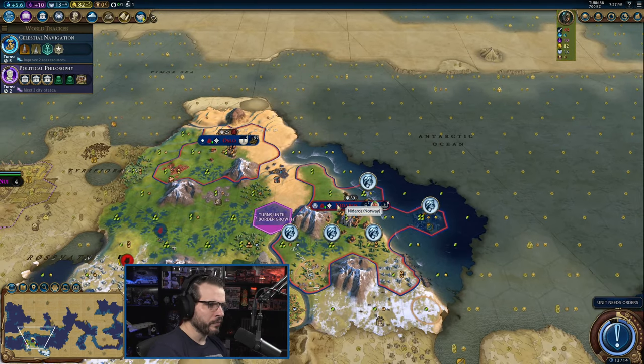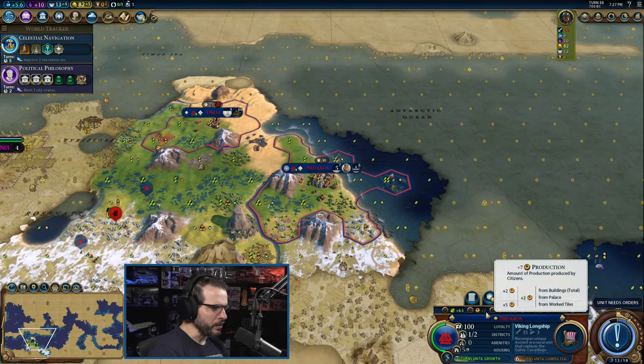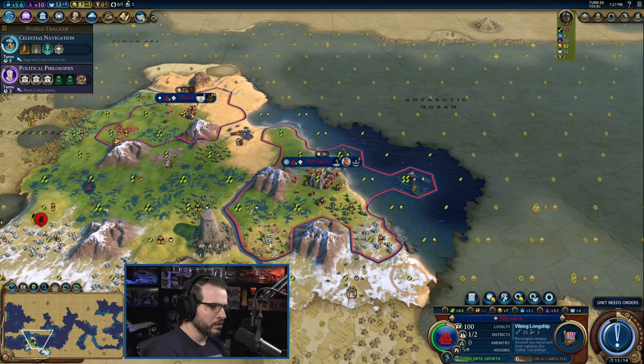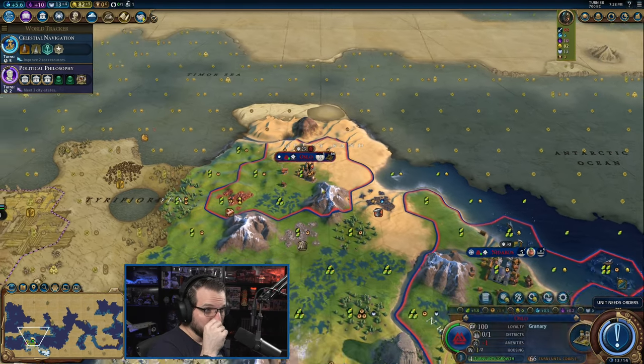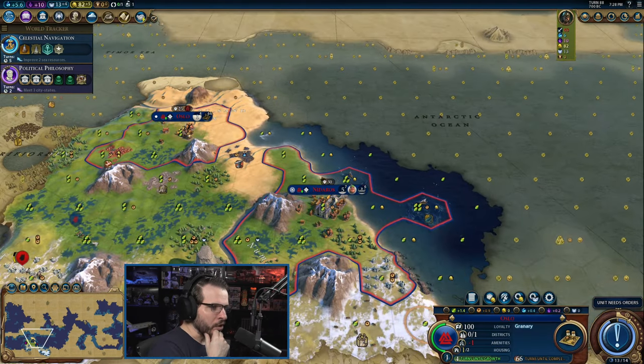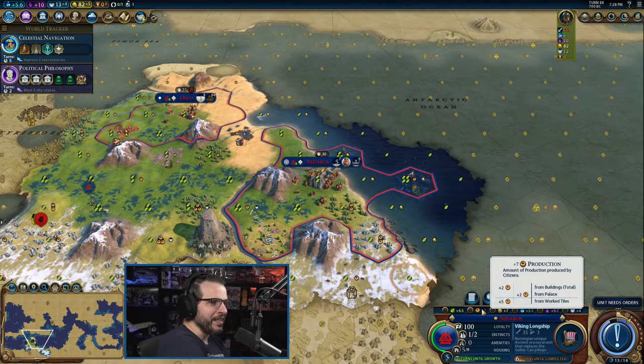Unless it's here already. Is it here already? Oh, okay. Wait a minute. Is it that? It's got to be that. Okay, I think we're getting it. It's just in the city, not on the tiles themselves. Okay, I was confused.